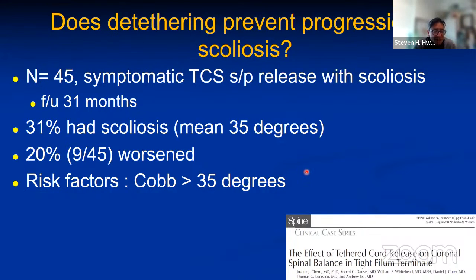On the multivariate analysis, really they found that the magnitude of the curve was the only factor that predicted who would progress. And in those 20%, if the Cobb is greater than 35, that was their best predictive factor, which is a little similar to what we saw with the Chiari population. Same theme, once curves in the Chiari literature, somewhere in the 30 to 40 degrees has been published. It's probably a little bit arbitrary how you measure it. If you have a big enough population to study, we probably could actually find a cutoff a little more accurately. But it's the same theme throughout.